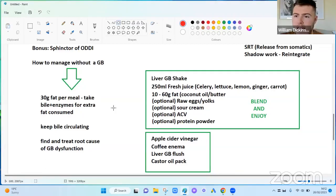You can add, and you have to be careful with eggs if you're in the US or you do that weird egg treatment. Personally, I lived in the UK and Portugal. I've eaten like 30,000 raw eggs, no problem, never gave me an issue. So I personally believe eating raw eggs is safe, but I'm not from America. They do weird stuff to the eggs over there. So if you're watching from America, do your own research. Or if you're watching from anywhere, always do your own research with anything that I say. But you can add some raw eggs, or if you're sensitive to the whites, you can just add the yolks.